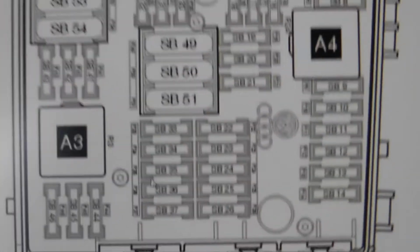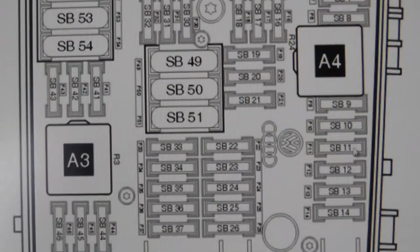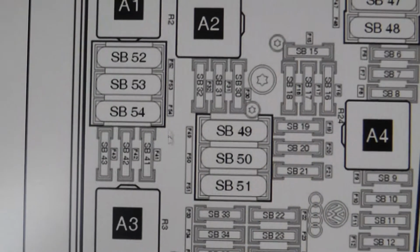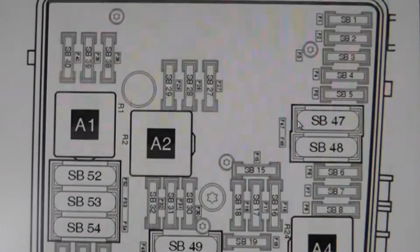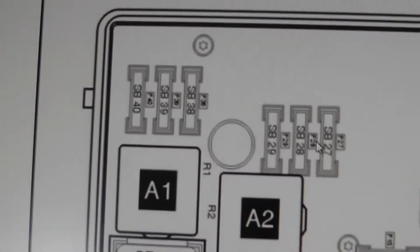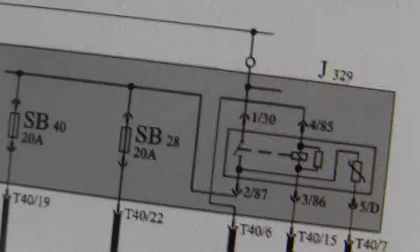And SB28, where is it? 23, 26. No. No. Where is it? Here. This middle one. This should be 20 amps. Check if you have power on this fuse. Oh, I have closed the fuse box already.